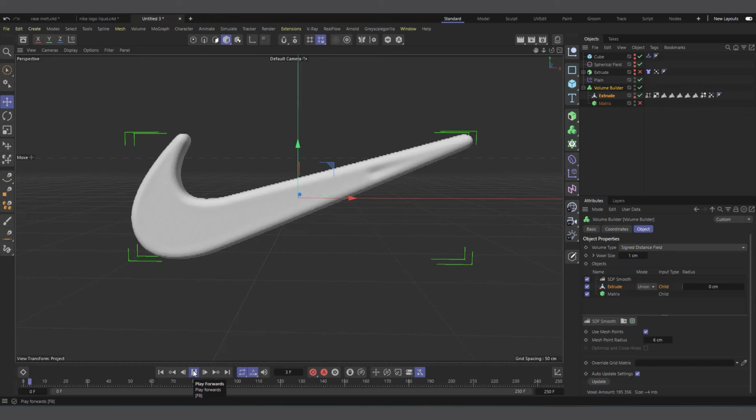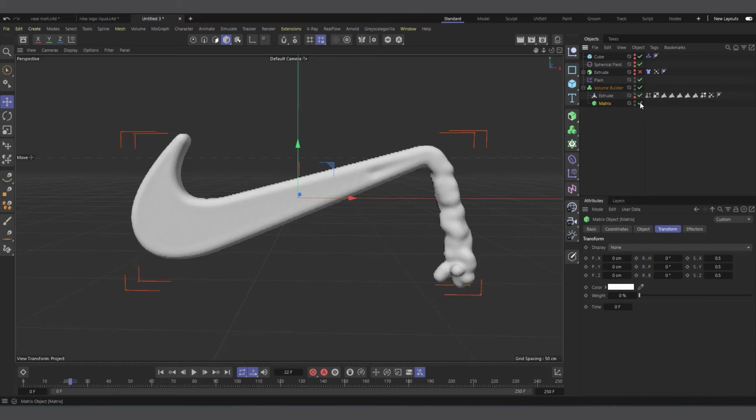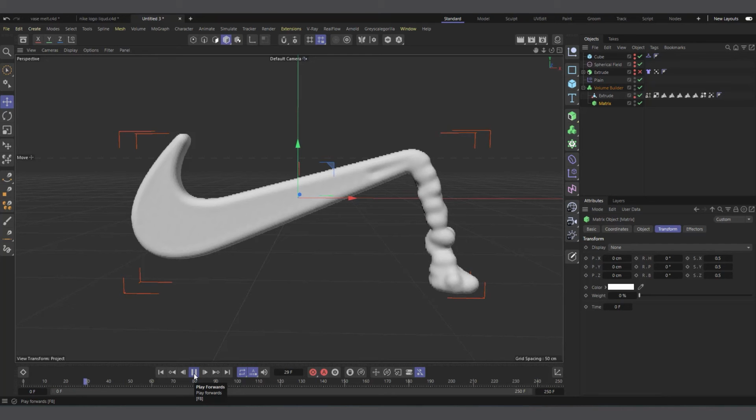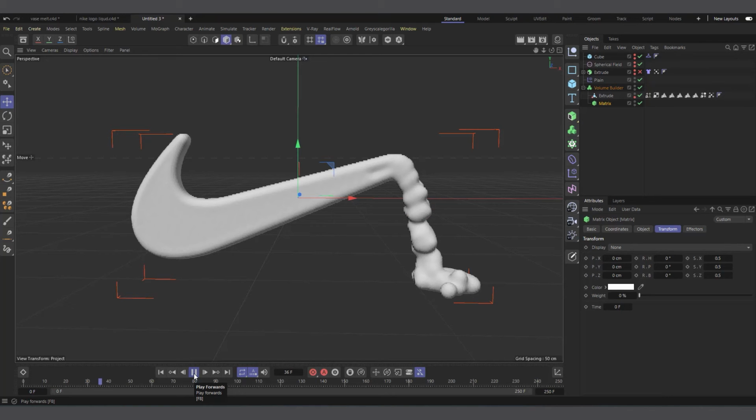So now if I hit play, right, you can see we actually have our logo like liquid, and that's basically the whole idea. Now after here, I went ahead and added the matrix as well to it. You can see those ones sort of come in to fill, to make it a bit more dense and thicker. But that is the whole idea. From here, you can simply add your mesh to it, and it can feel like liquid dropping. So that's basically the idea.